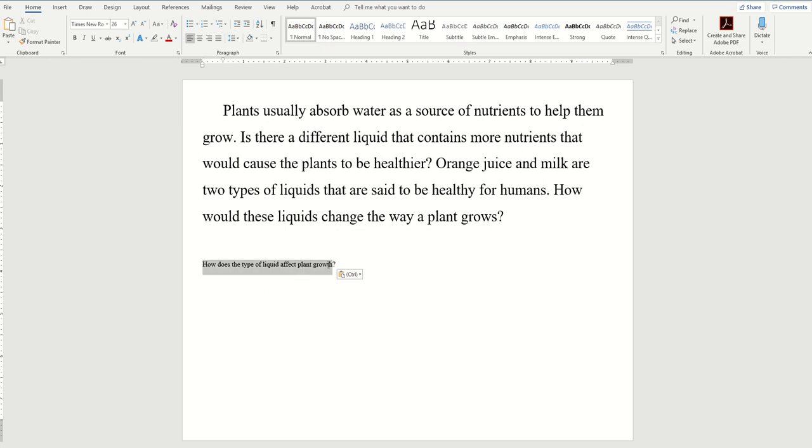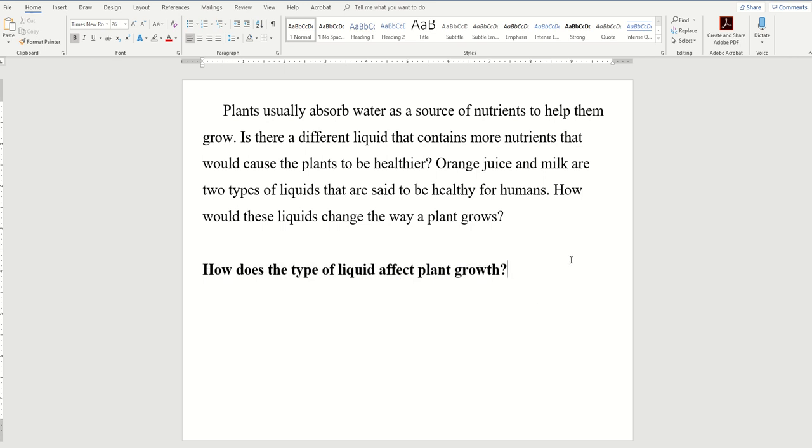I did 26, so I'm going to make this a 26. And I'll back it up just a little so it still becomes part of my purpose. Okay, you could even bold it if you'd like to do that, just so it sticks out a little more. I think that might look good.